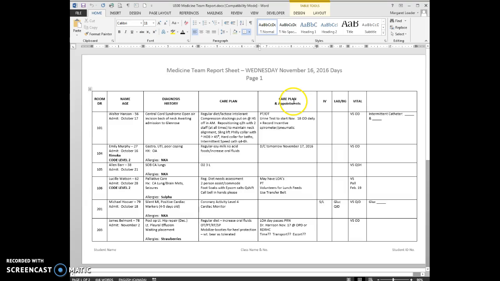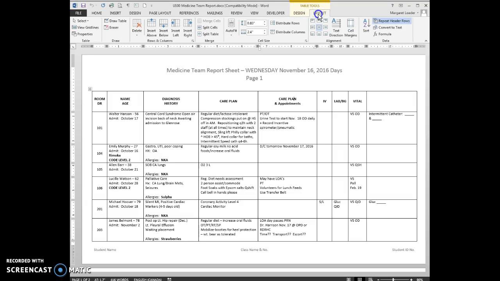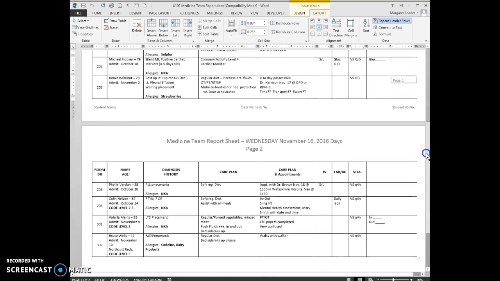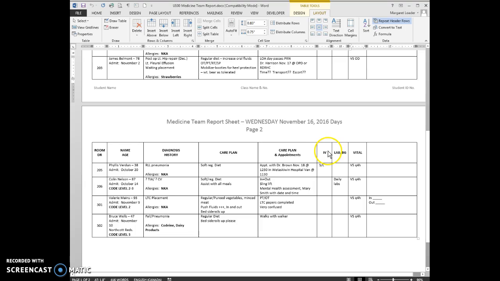What has happened is, with your cursor in the header itself, if you go to the layout tab, you'll notice in the data group, repeat header rows has been turned on. That automatically takes the information in that first row and pops it into a header row on the second or subsequent pages.